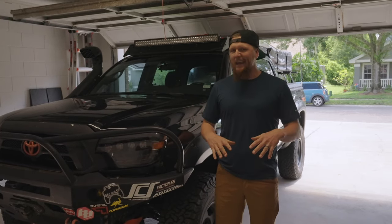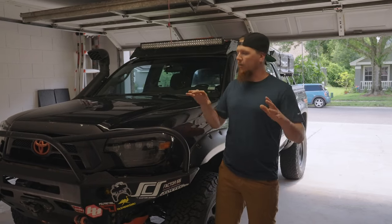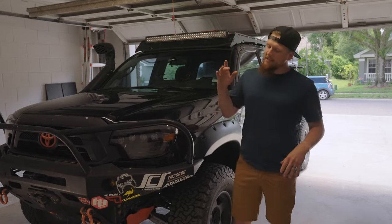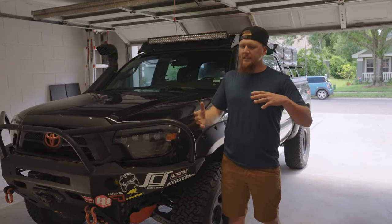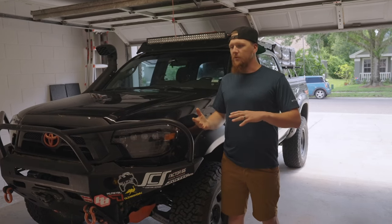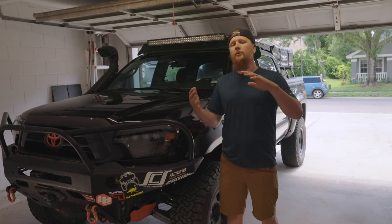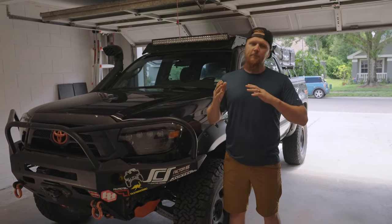Now, today, we're gonna take to the garage. We've got an upgrade that we're going to take care of on our off-road overland build, Loki here. He is a 2014 Toyota Tacoma TRD Off-Road, and we like to consider him an off-road overland build because he's not the most capable off-road build, and he's not the most travelable overland build. He's right in the middle, able to do both pretty decent.